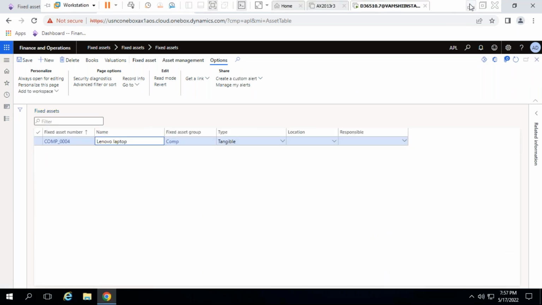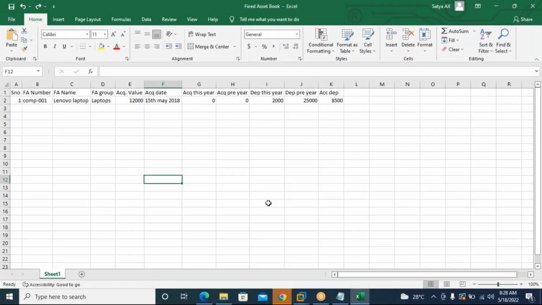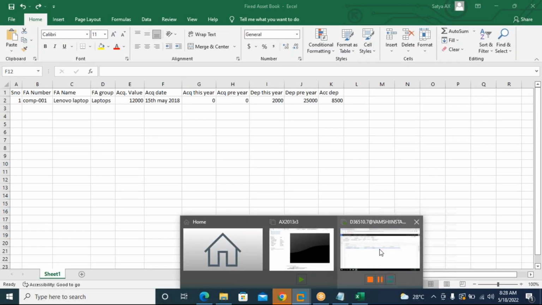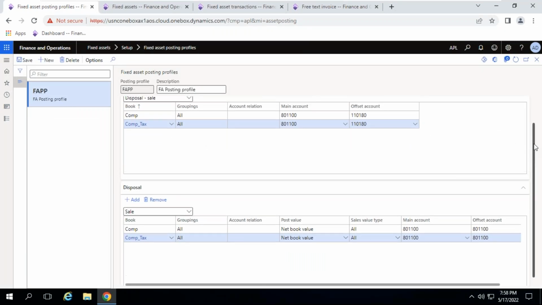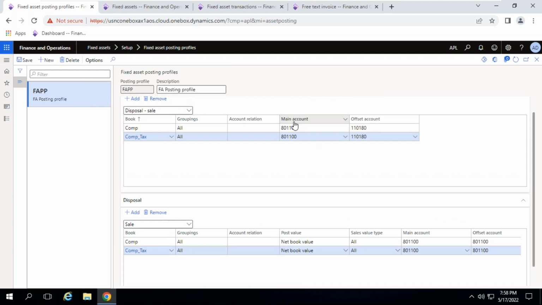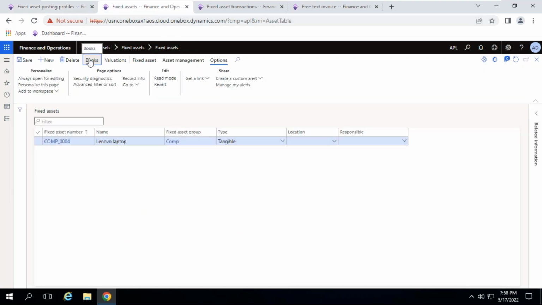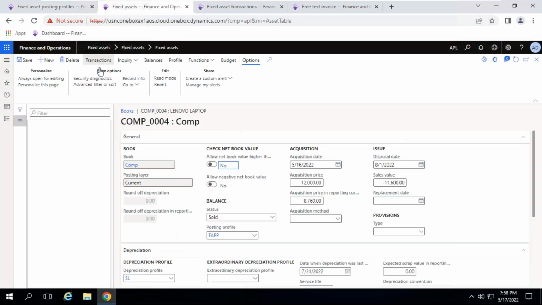Sir, can you show that disposal entry once again? The summary of the account, where we have the acquisition, depreciation, all the lines. You want the transactions, am I right?